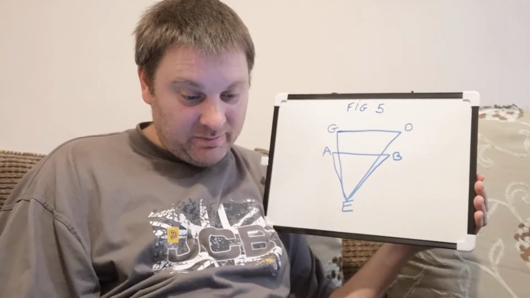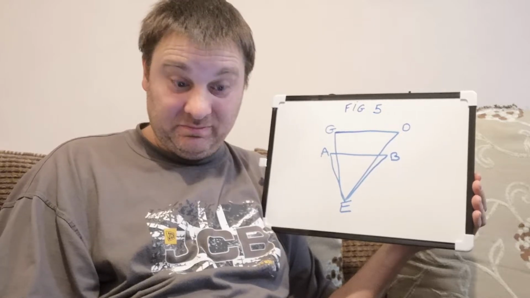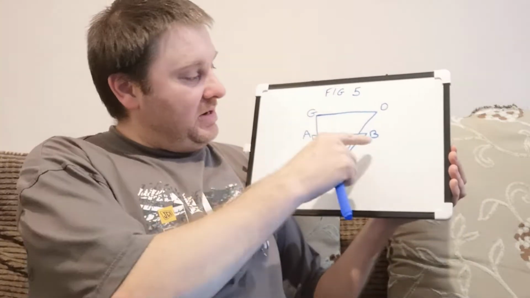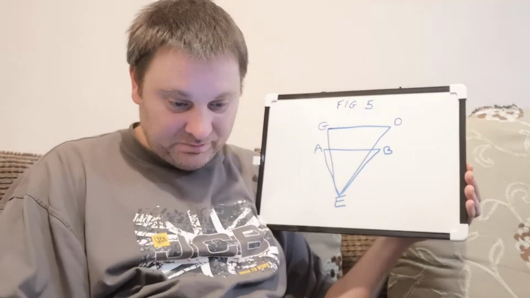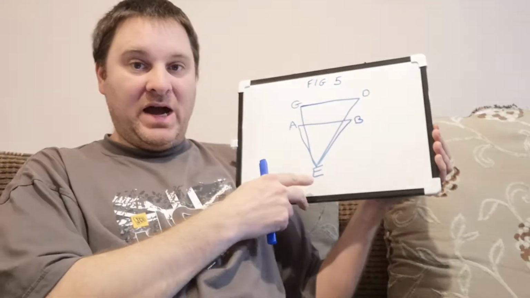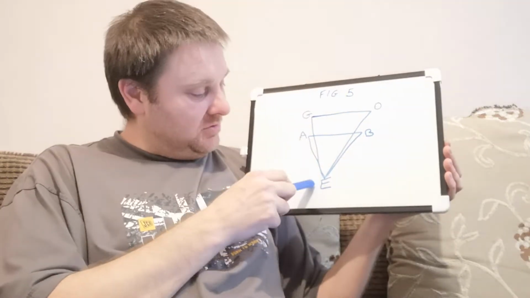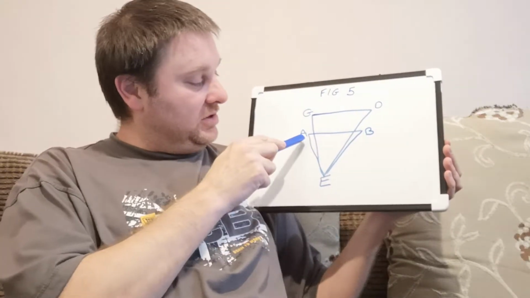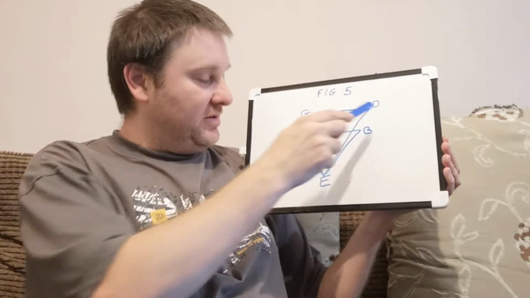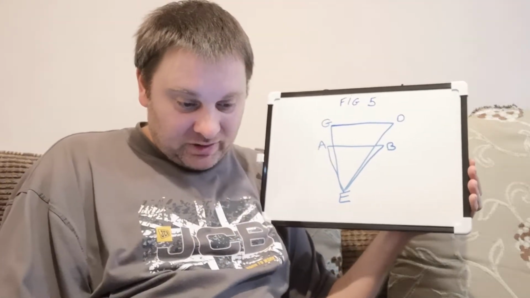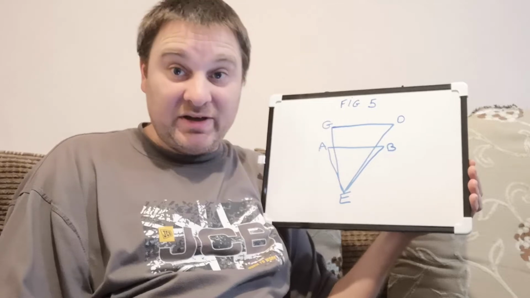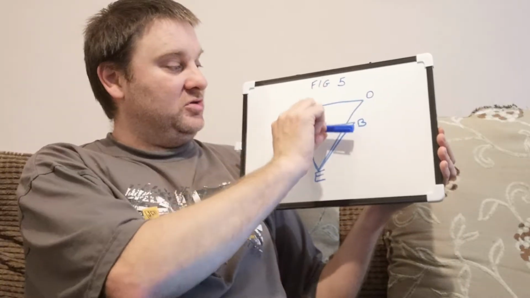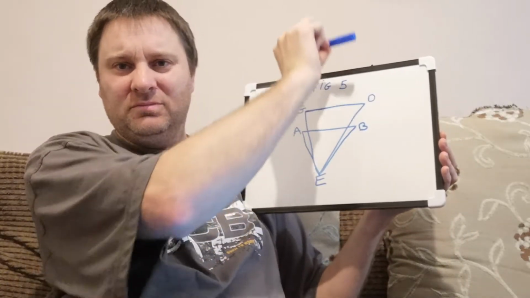Where are we? Let there be 2 objects of equal size. So we've got AB and GD, both 2 objects of equal size. Right? And this is your eye down here, E. So you've got your eye, you've got 2 objects, AB and GD of equal size, from which let the objects be unequally distant. So basically one's closer, one's further away.